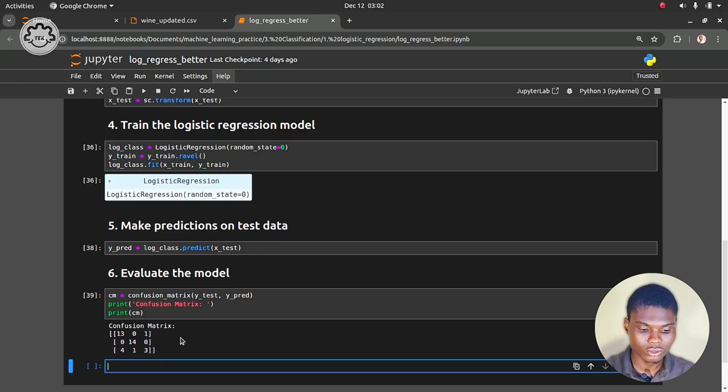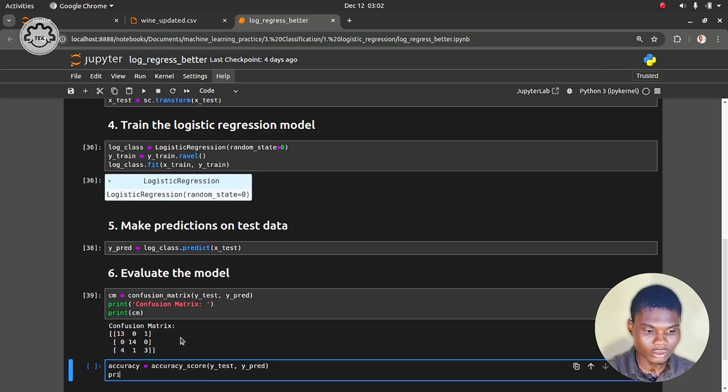Let us see the accuracy score. Let me call this accuracy. Accuracy score, which is imported. Yes. So passing the y_test, y_pred values, we'll be printing out the accuracy. In the formatted string, we'll just take the decimal point to be 2.